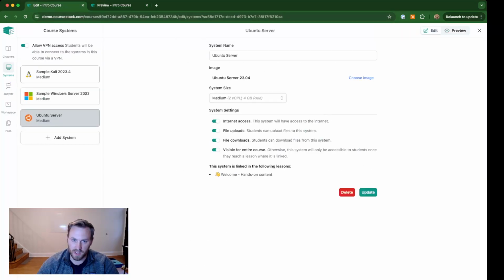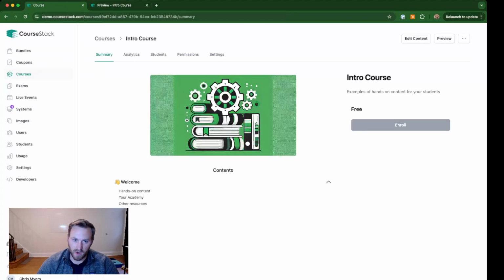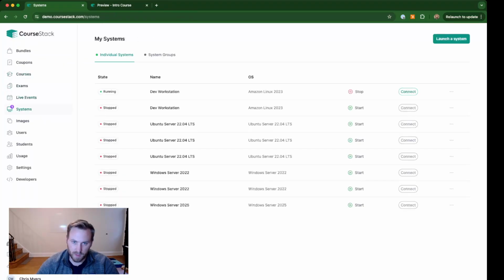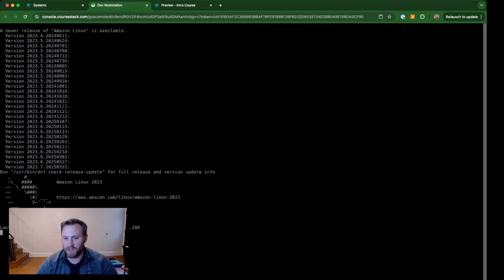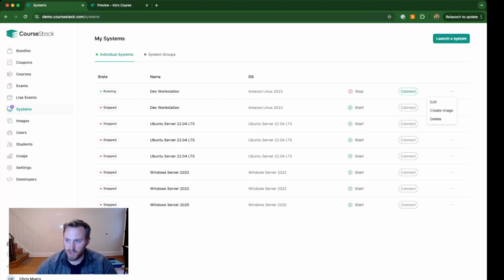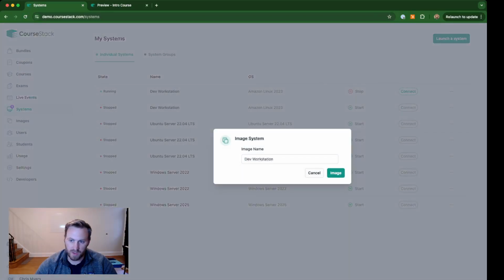So we make a bunch of pre-baked images available out of the box, but you can also do all of the customization that you want right in the platform in our systems page here. So you'll see this is kind of a similar interface. Once you connect to your systems, you can add any data you need, make any configuration changes, install software, tools, etc., so that it's a fit for your course. And then once it's ready, you can create an image, which is what you add to your course.